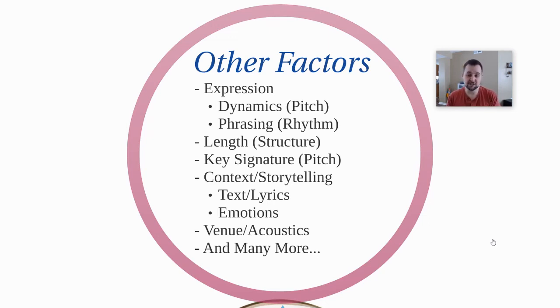So in expression, I'm going to use dynamics and dynamic gradation. So how loud pitches are, how loud something is, how soft something is, and dynamic in volume level. And then gradation, gradual growth and decline of those dynamics. Phrasing, dynamics probably within the category of pitch if we decided to put it there.